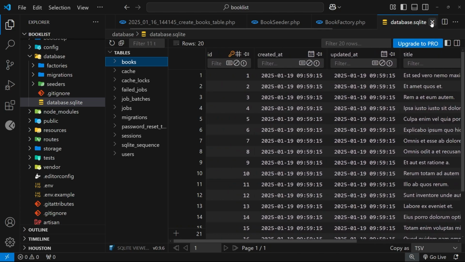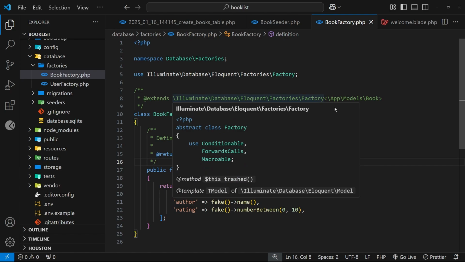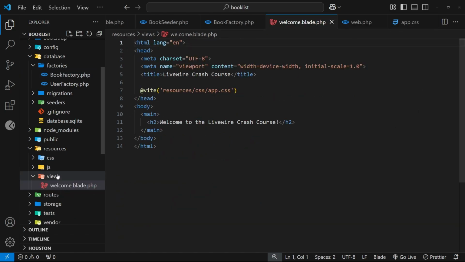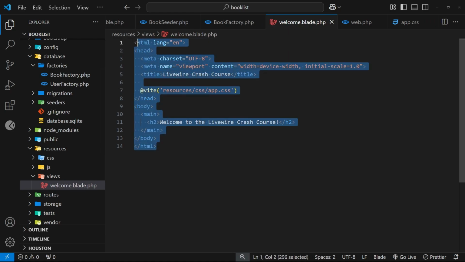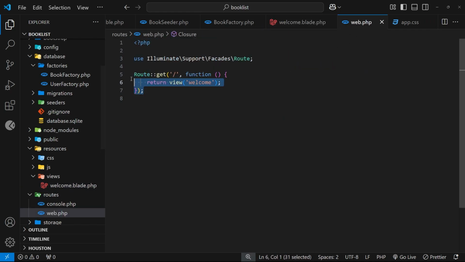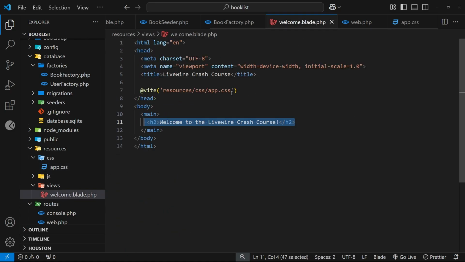Okay, so aside from the database setup, this Laravel project is pretty much completely blank. We do have a welcome view down here inside the views folder, which just contains a very bare bones template for the welcome page. And we've got a route for this view in the routes file, which is just for /. And actually, I have added one more thing to this project, which is a CSS file that you can find inside the CSS folder. It's also hooked up to the welcome view inside the head tag right here.